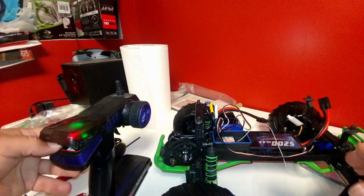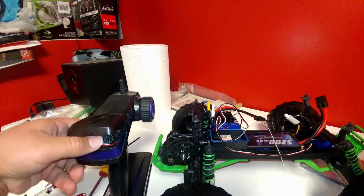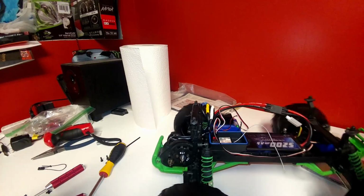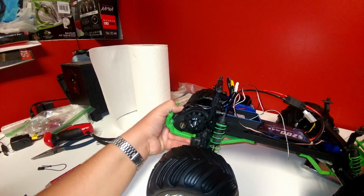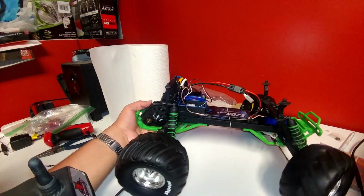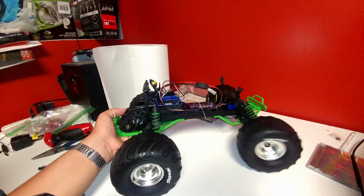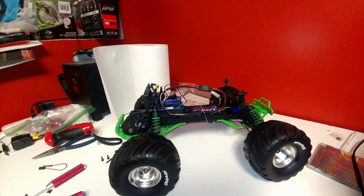So I believe we should be fine. So unplug the ESC, turn off the transmitter, take our bind plug out, and then we can turn it back on. Got to plug this back in first. And then, there you go. Perfect. So, that's working. This servo's really fast. Since when were 2075 servos this fast, guys? I don't remember them being that fast, but that's pretty quick and responsive, honestly.